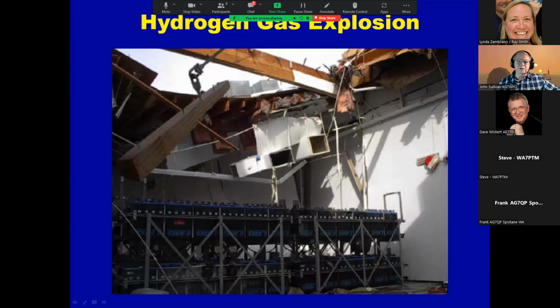911 callers reporting the explosion also reported hearing an alarm for 3 days prior to the explosion. But apparently the alarm was just a local alarm and didn't go to the fire department. Given how slowly batteries generate hydrogen gas, it must have been charging for a long period of time with no ventilation. So they think the ignition was caused by where a grounding strap was connected, which got a spark somehow. But the lesson is that ventilation is critical when you're dealing with lead acid batteries because they do generate hydrogen.